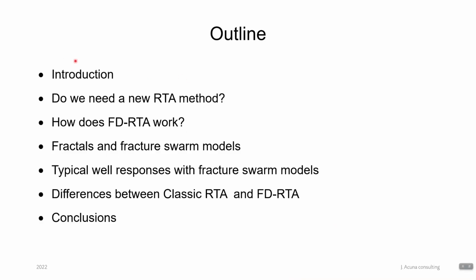This is what we will cover in this presentation. First, a brief introduction. Then we will answer the question, do we really need a new RTA method? Then I will explain how it works. I will talk about fractals and fracture swarm models. Then I will show how we obtain the typical unconventional well responses with fracture swarm models, and then discuss differences between the classic RTA and the fractional dimension RTA. I will explain both in the next slide, and finally, some conclusions.